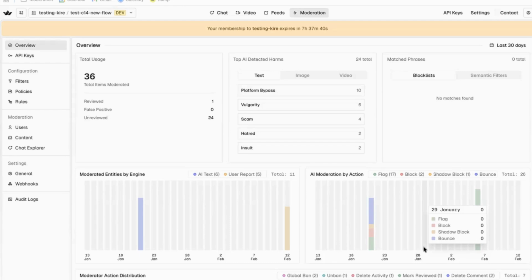As you may have noticed, over the past few weeks, we've rolled out a new dashboard across chat, video, and feeds, and we've recently expanded it to AI moderation. I wanted to just quickly provide this video to walk you through the new dashboard. Things look a little bit differently, but you have not lost any functionality, and there are a few new things that I'd like to show you as well.